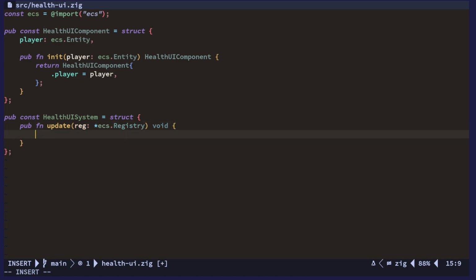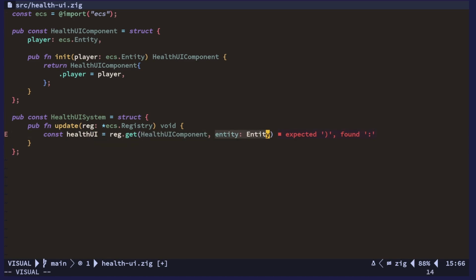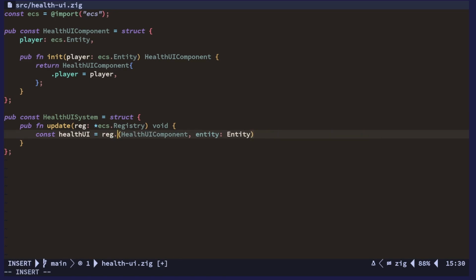I don't need time or anything, I don't think. All right, so we'll grab the player. First off, we want to grab the health component, health UI. And I'm not sure if this is actually a good way of doing this. Oh yeah, sorry, we need to get a view of this.